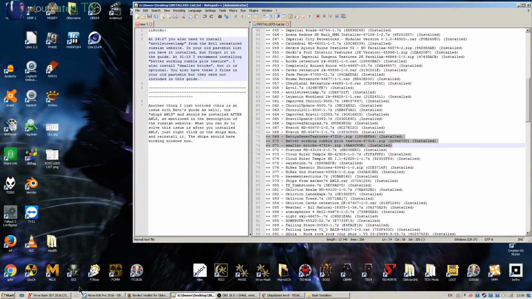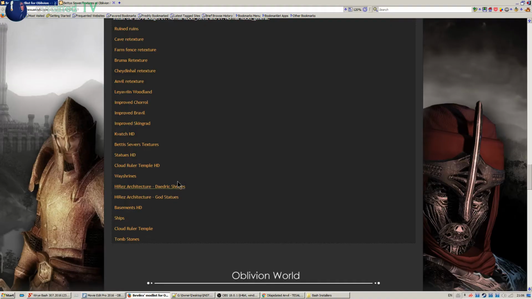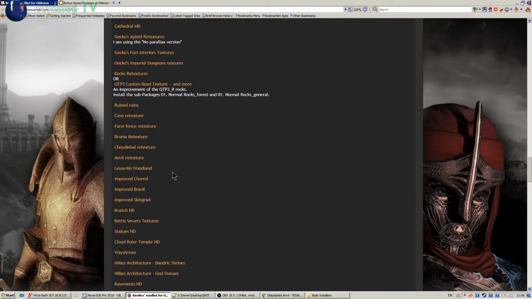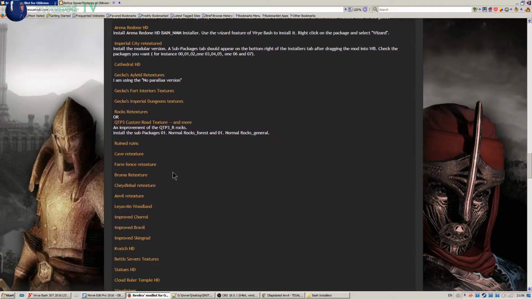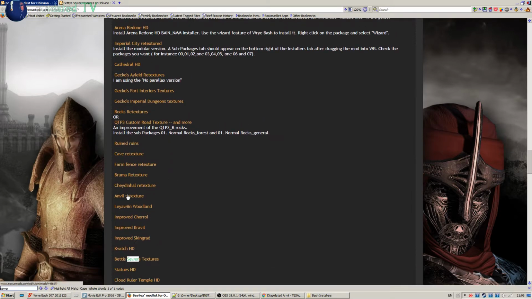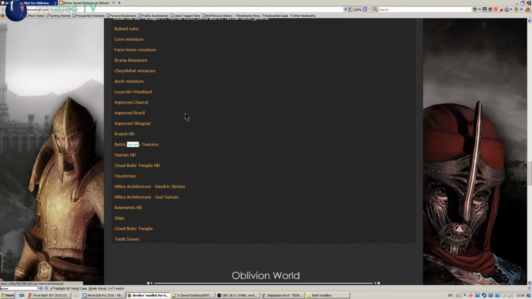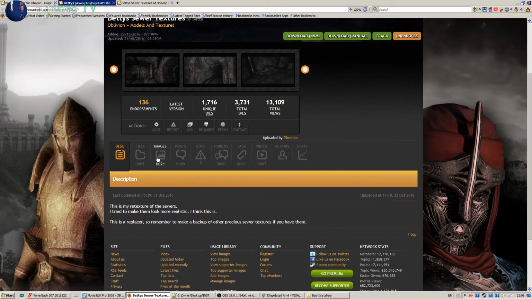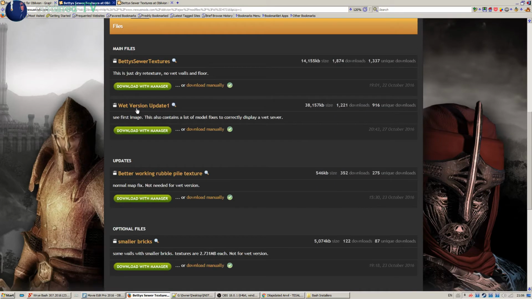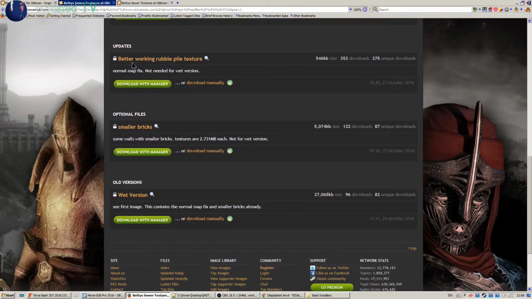So let's go to Bevi's list, find Betty Sewers. Let's search for sewer. Here it is. It's a little bit below Anvil. Betty Sewer. Okay, go to files, and we installed only this one, but we also need this and that.